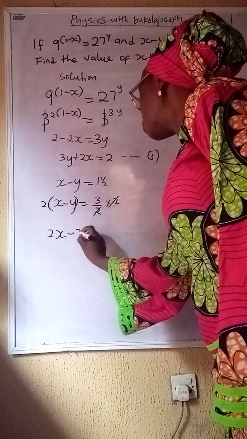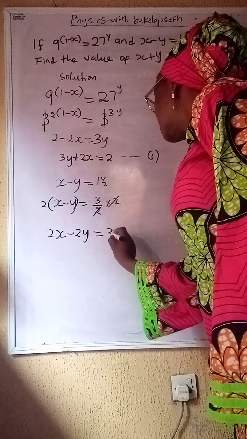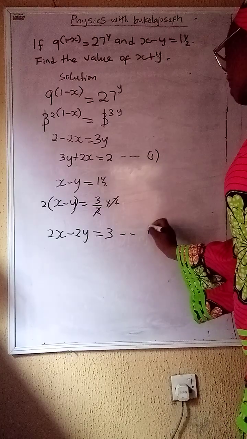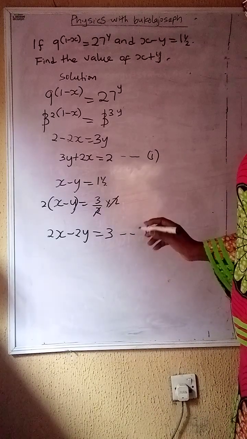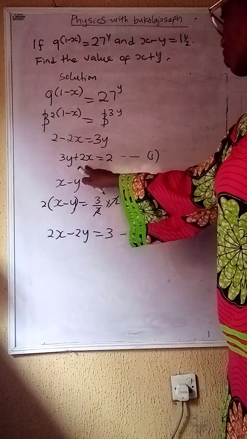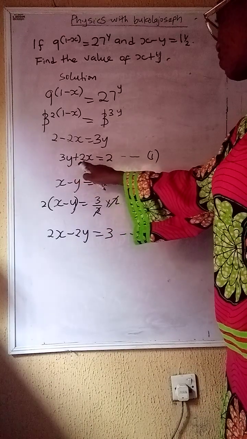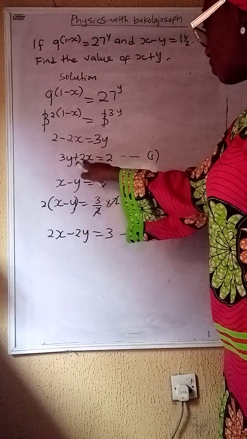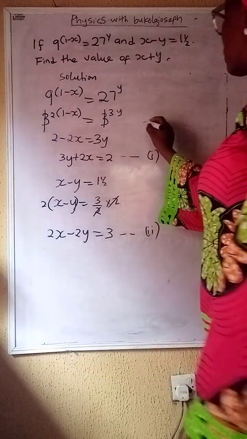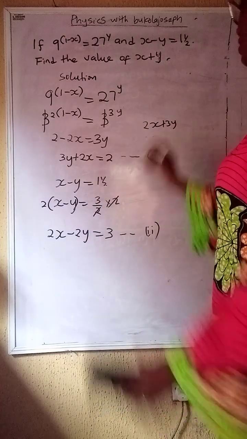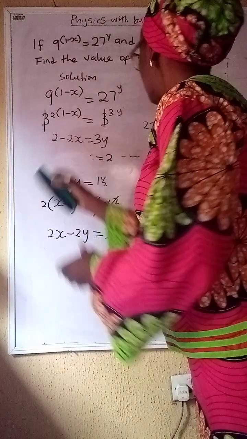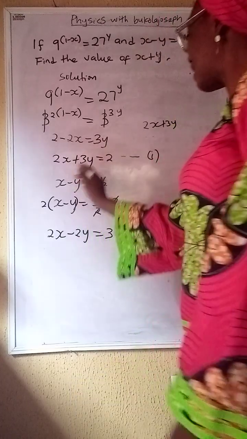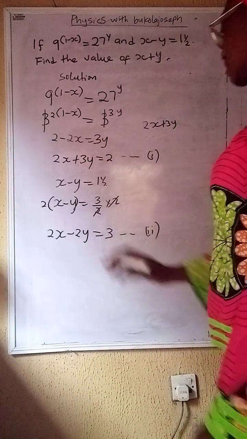2 times y will give us what? 2y is equal to what? 3. All right. So we have our second equation to be what? This. Okay. So I want to arrange this to blend with what we have here. You can see y comes before x. Let me blend this one to suit this one. Let x come before y. So it means we'll have 2x plus 3y instead, right? Let it blend. So we have 2x plus 3y, so that we have x with x, y with y as the second.